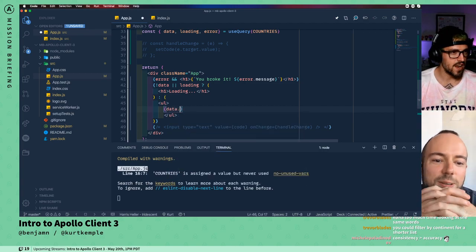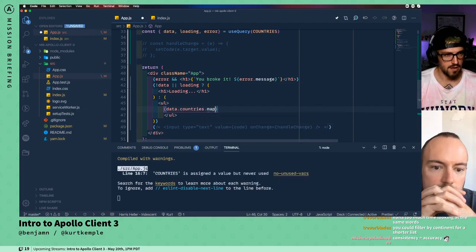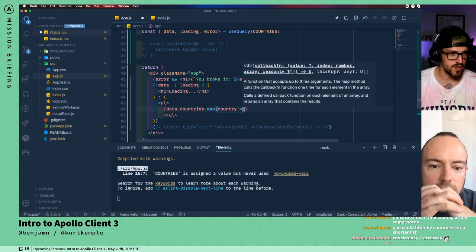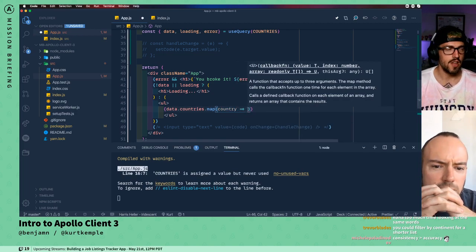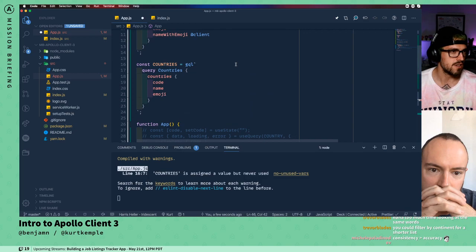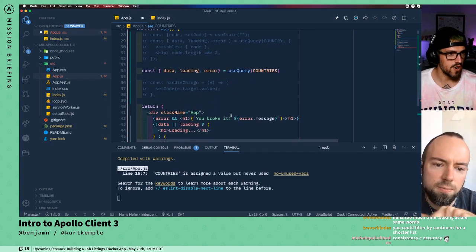Data dot countries dot map country, and what we can do, because we still have our type policy for the name with emoji field on there, so I can actually do this, and that will work.